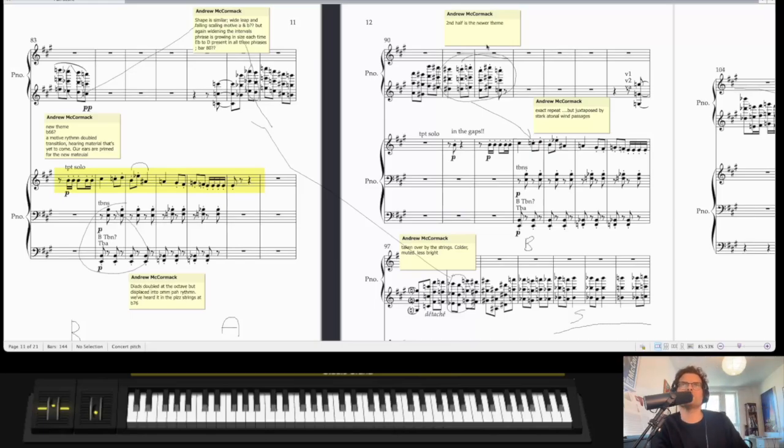Interestingly, the second half of this one is basically preemptively repeating what the trumpet then plays. Oh yeah, and also you've got this random trumpet note just here, and I think it's again this thing of filling in the gaps.